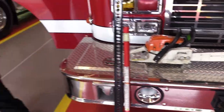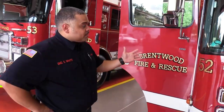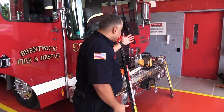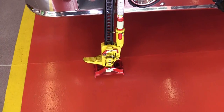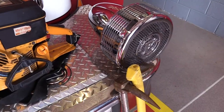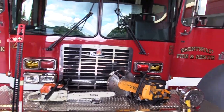Not every fire truck carries a pump and hoses. A lot of fire departments, especially ours, have a specialty truck like this one — our rescue truck, which you can think of as a rolling toolbox. It carries a various array of tools: cutting tools, jacks, rope rescue, extrication tools, and hand tools like these irons, all to better serve the community. As a firefighter, we have to be like a Swiss Army knife, able to respond to any type of emergency, and this is just one of the tools in our toolbox to help serve you.